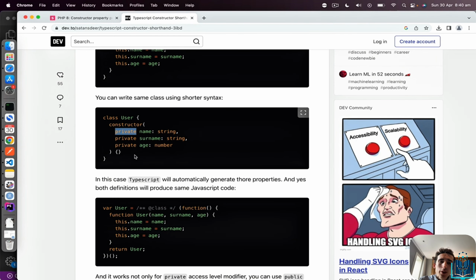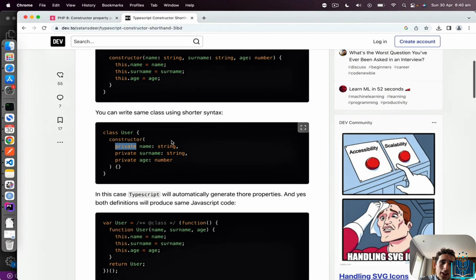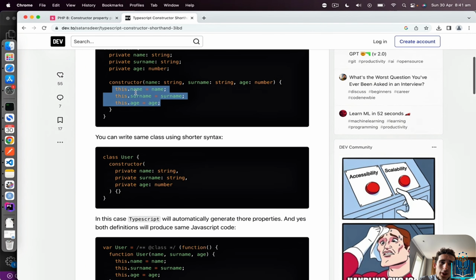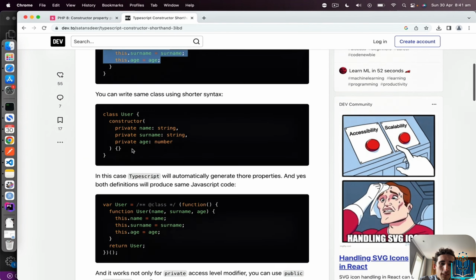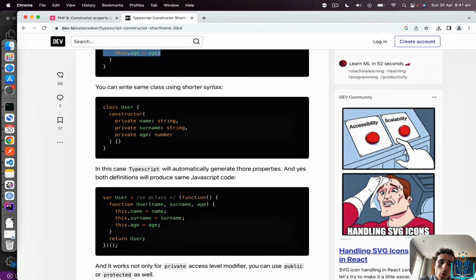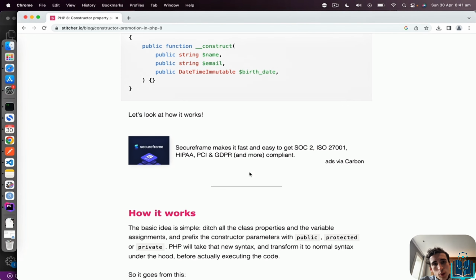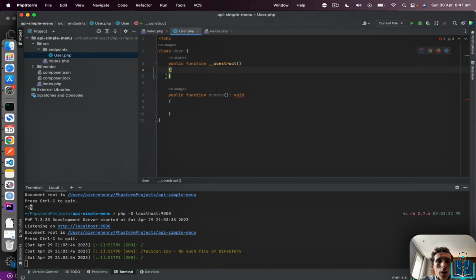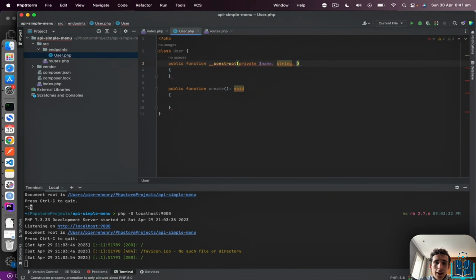When you declare the access visibility of each property, of each attribute, automatically it will do this behind the scenes, in the background. And for PHP, it's exactly the same. When you mention the access level, so private, protected, public, readonly, automatically it will know. So in our case, we have name. I will do private $name, and it will be a string. So I will mention string $name.